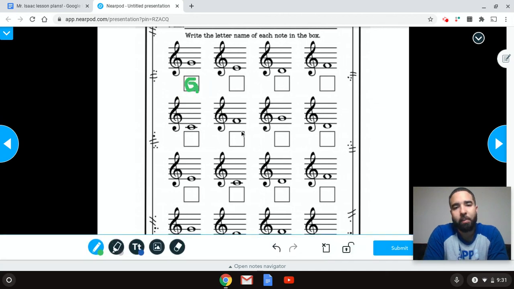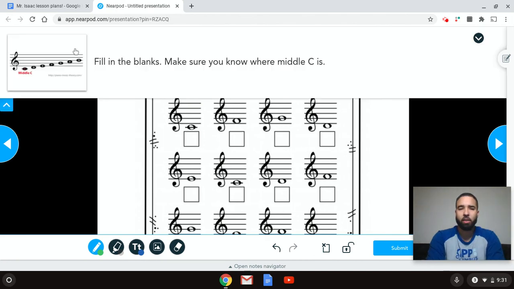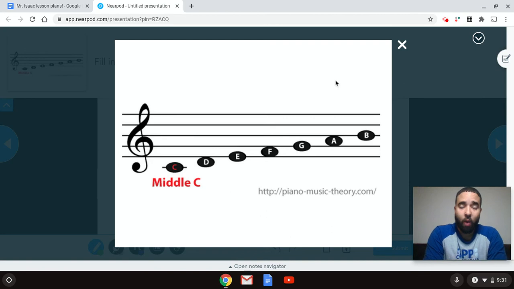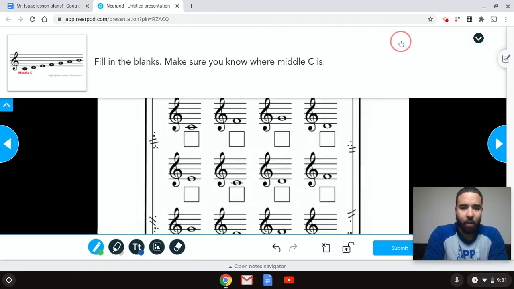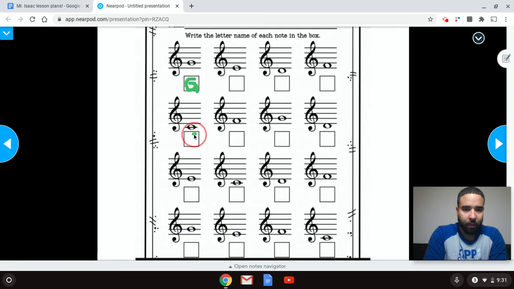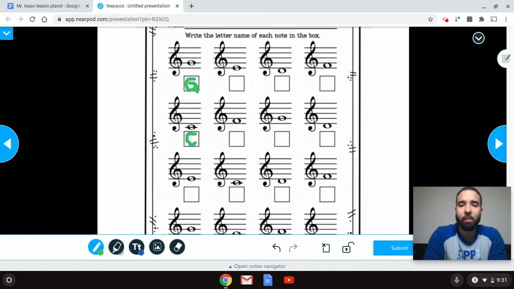Skip down. We have this note here. We just talked about it, but I don't really remember what Mr. Isaac said about acronyms, so I'm going to just check this picture real quick. Oh, right. He said that there isn't an acronym for C and D. But we know that that note looks like a middle C. So I'm going to put a C there because it simply looks like a middle C. If you see a note that looks like that, make it a middle C, because that's exactly what it is. And I'm going to do one more for you guys.